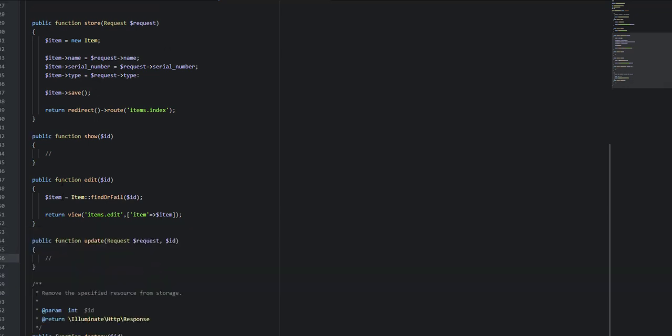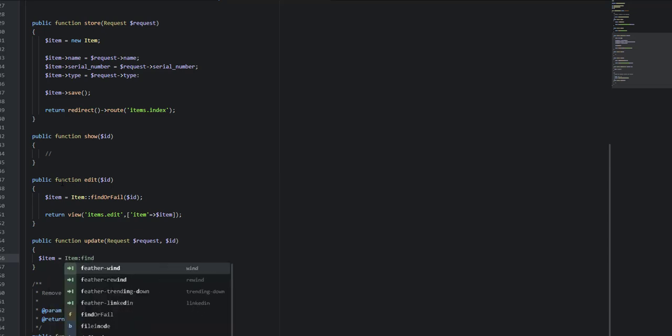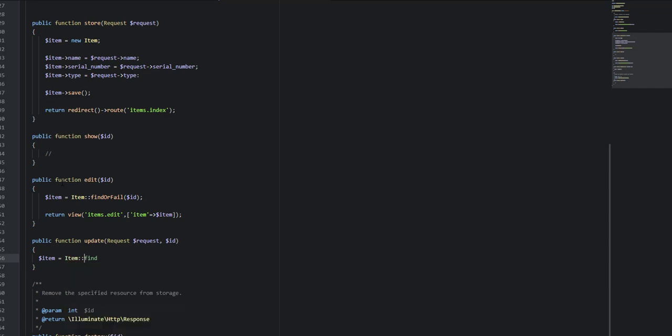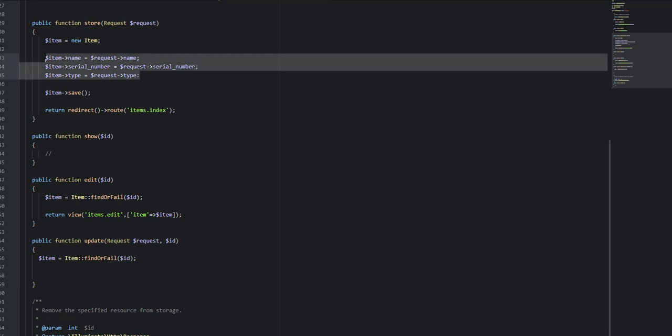Let's go to our update function. We're gonna have item and as well item find or fail by ID, and we're gonna have just the same as this one, so let's copy.